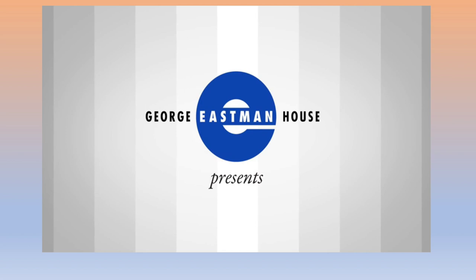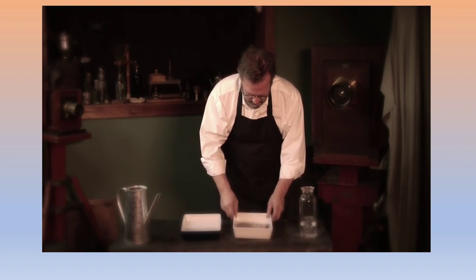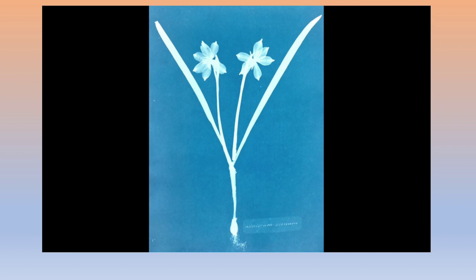Sir John Herschel was the scientific superstar of the 19th century. Herschel is the man who could have invented photography if he'd been bothered to. He's the one that Talbot goes to find out how to fix his images permanently. And as Herschel is dabbling, he invents the cyanotype as well.